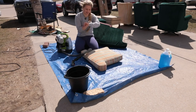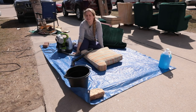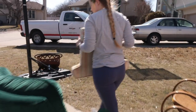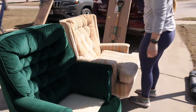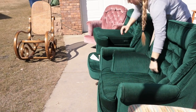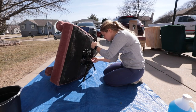Cushions are done. That took me 5 minutes. And so that means that I am in a total of 40 minutes for vacuuming and cleaning all of the chairs. So next step is to take off the rocker of that pink one and spray paint it matte black.